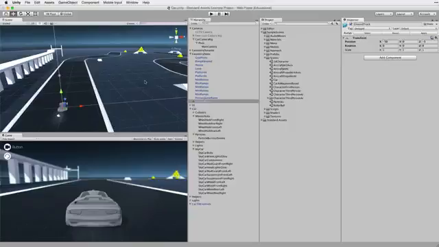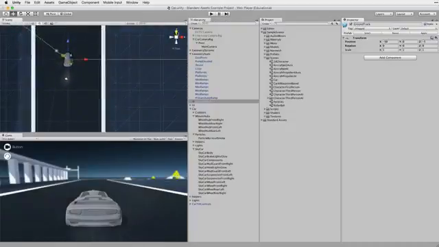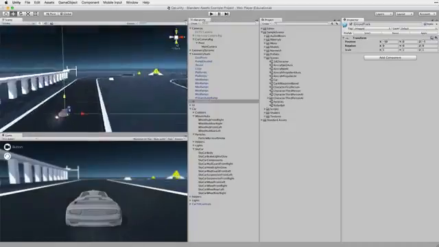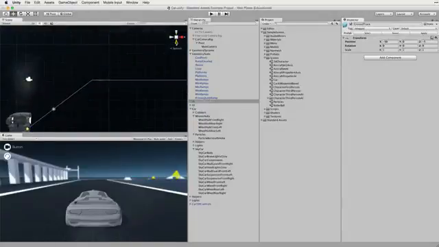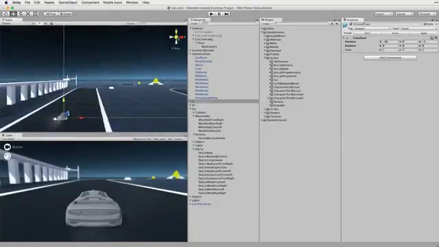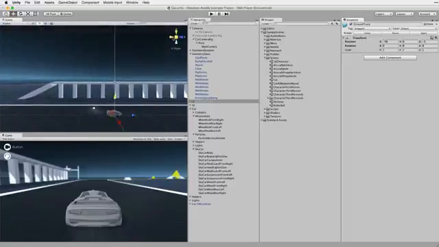Now in the scene view, we have the little gizmo up in the top right corner. This shows our orientation on the game world. You can click on the axes to change your view on the game world. So for right now, I'm in sort of a perspective view. If I click the y-axis, I get a top-down view. If I click this again, I go back to a back view, to a bottom view, back to the top, and then I can rotate around the world and get sort of different set views on the world.